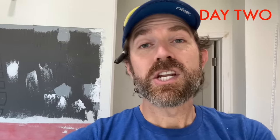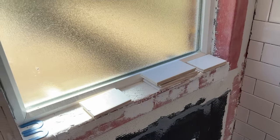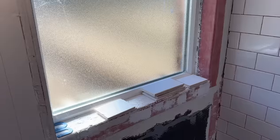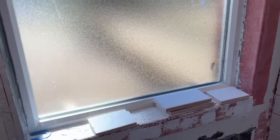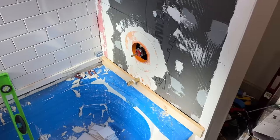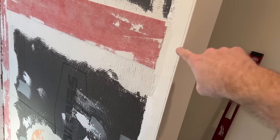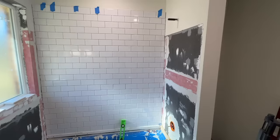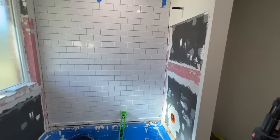Okay, it's the next day. Megan's on the phone. It took me all morning to figure out this window thing and this wall that has the faucet on it, get the layout and cut my edging. Anyways, took a long time. It's 1 o'clock now. I'm finally getting to the tiling. It is a little complicated when you have a window sill and a window in the shower, but I had to work out the spacing on it before I started putting it in. And then over here, we're gonna end it with an edging piece. I'm not sure if I'll get this done today because it's taken me so long getting the tile up on the wall. So we'll see.